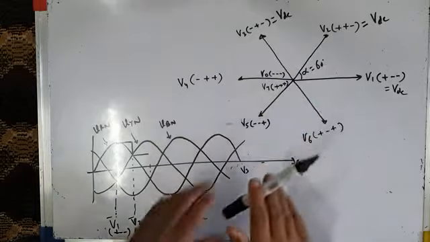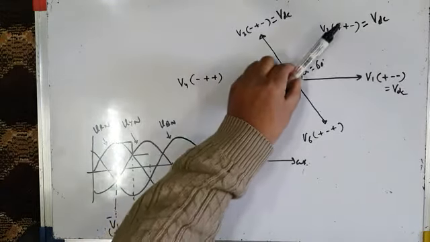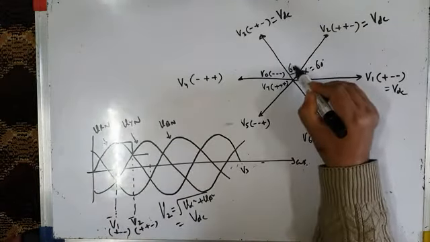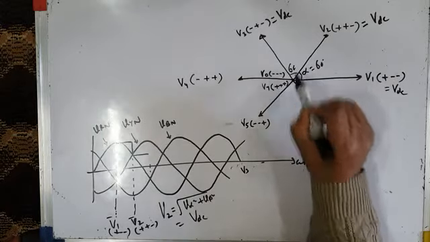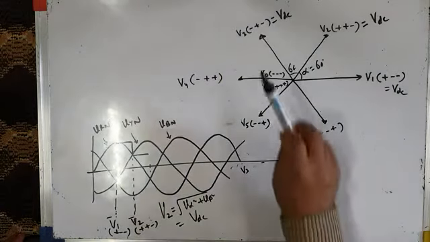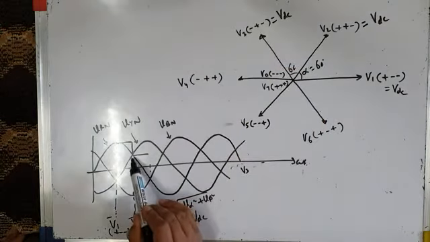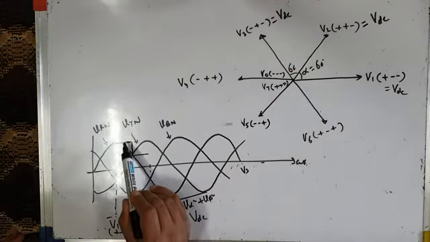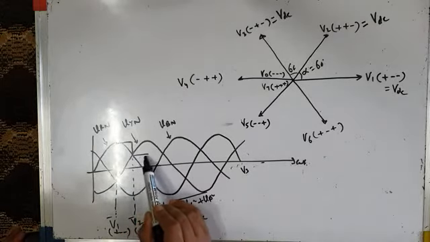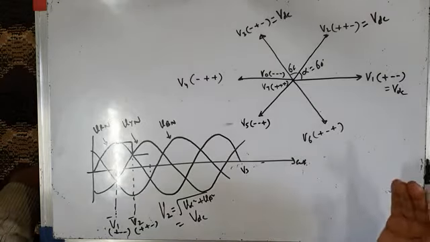And what is the new voltage space vector? V3. So first the V1 voltage vector got applied across the load. Then after 60 degrees, the V2 voltage vector got applied. Then after another 60 degrees, total 60 plus 60, 120 degrees, the V3 voltage vector got applied across the load. And this V3 voltage vector means that R phase is having some positive value. Earlier it had a value of 2 by 3 VDC, now 1 by 3 VDC, and it will be there for 60 degrees. So you can continue like that.